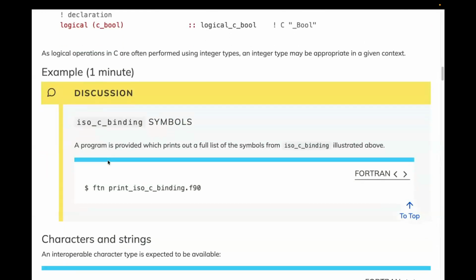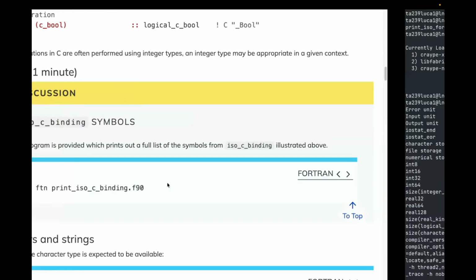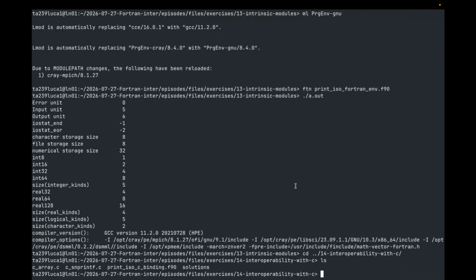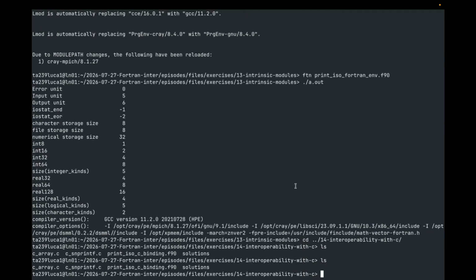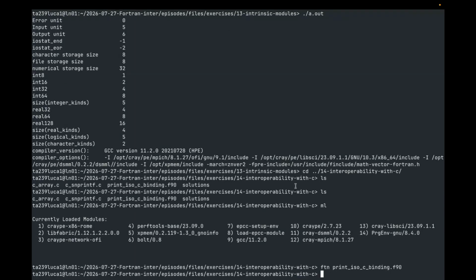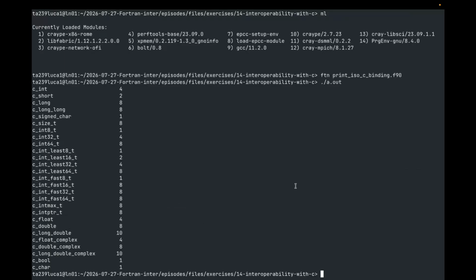So we've got a small bit of code. We'll just take a quick look at this. Again, we'll check it out with both compilers. Print ISO C binding. So let's go down into 14, and let's do which module do we have? We have progenv GNU. So let's do ftn print ISO C binding and just run that.